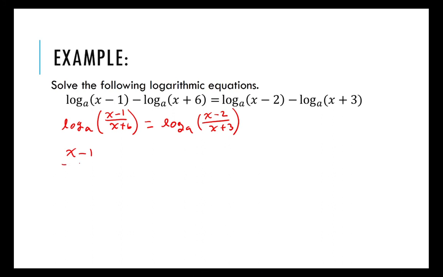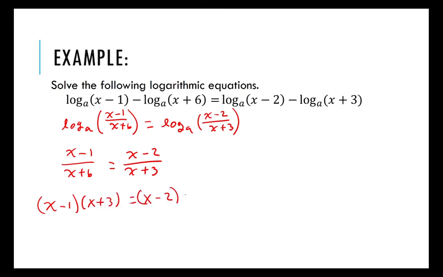That is then x minus 1 over x plus 6 is equal to x minus 2 divided by x plus 3. At this point, notice that we have one rational equal to one rational, and so this is a situation where if you so desired you could cross multiply, but that is exactly the same thing as multiplying everything by the LCD of all denominators, which are x plus 6 times x plus 3. So then that's going to be equal to x minus 1 times x plus 3 is equal to x minus 2 times x plus 6. Multiply everything out, simplify as much as possible.